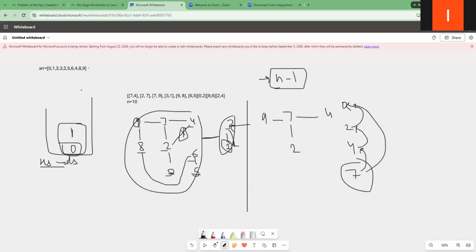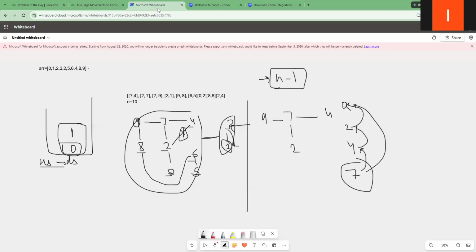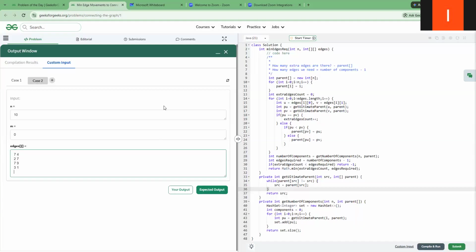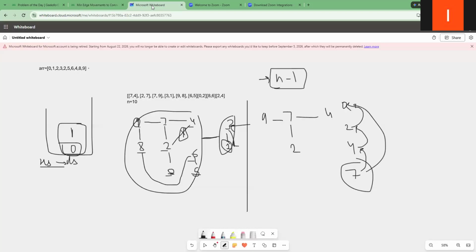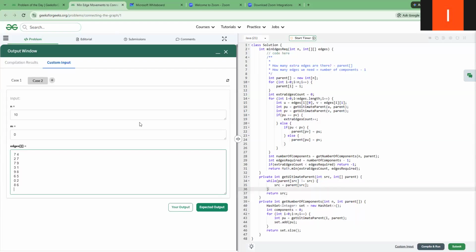Next is 3, 1. Next is 9, 8, 6, 5, 0, 6, 2, 4.